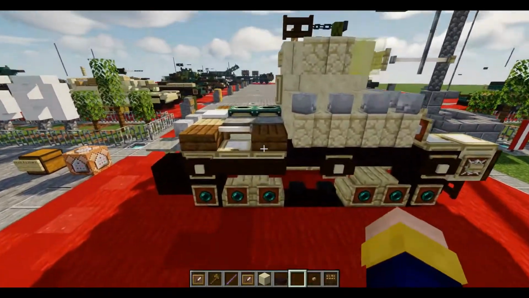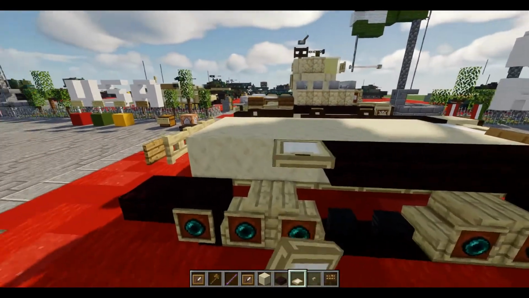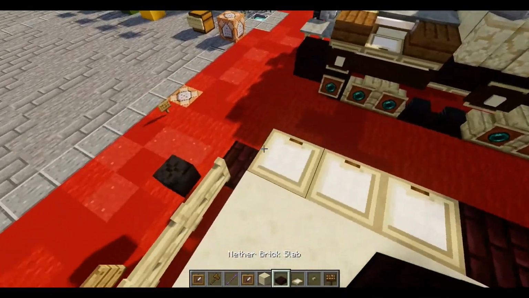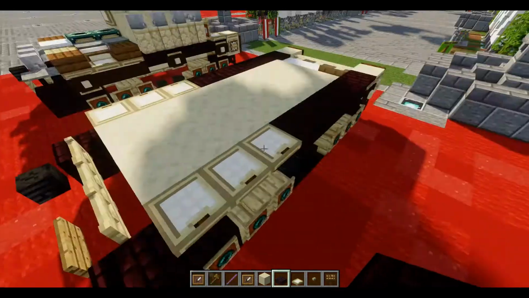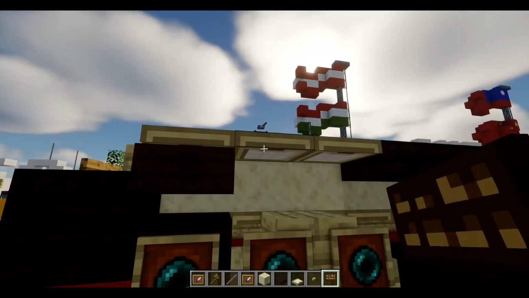And then we're going to need to take our birch trapdoors, placed down row 3, going off the blocks, off the sides of the block, and then a net brick slab right on the top of the slab from the previous layer. We're then going to place down dark oak signs, hang them off the side of the trapdoors.